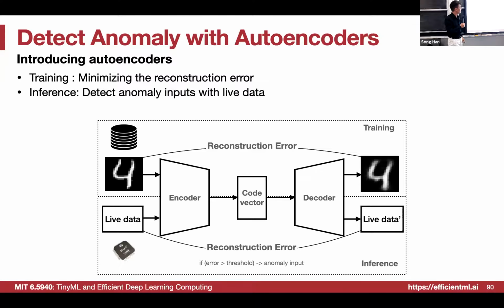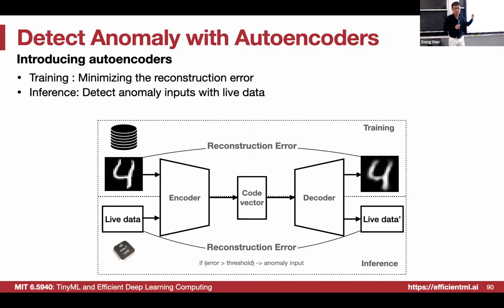So here is an example. We try to feed it with an input image, and then this is the reconstructed image. It actually looks very similar. We try to minimize this reconstruction error. So during training, do we need any label? No, right? We don't need any label because the loss function here is just the difference between the input and the output, pixel-wise. No label is needed. It's purely self-supervised, trying to learn by itself.